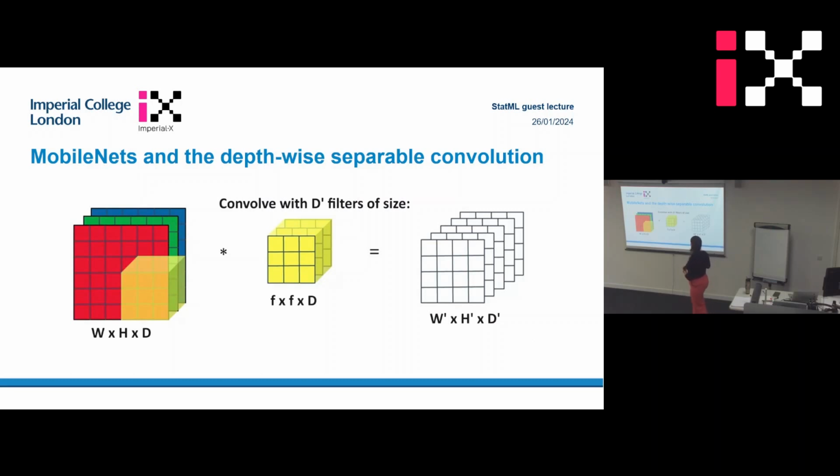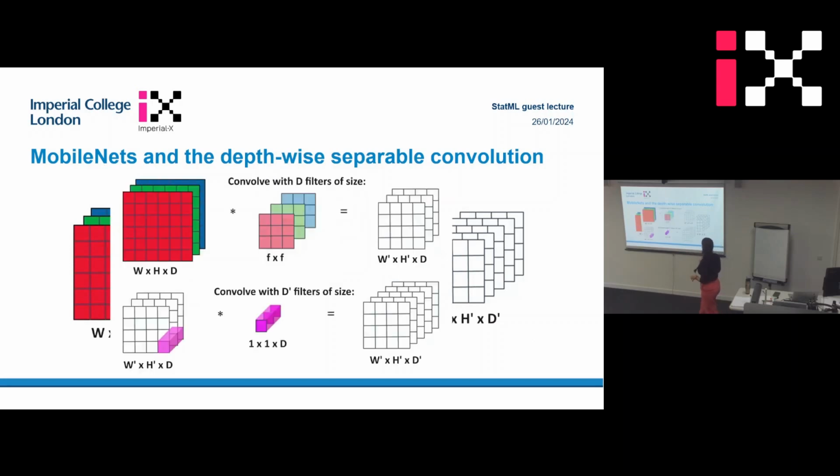A normal convolution would look like this, right? You have your filter, these being the 3 RGB channels of the image, and you're going to convolve it along all of these pixels. If you have D prime filters, then your output is going to have depth D prime. And this W prime and H prime just come from sliding through each of the pixels. So that's your basic convolution, right?